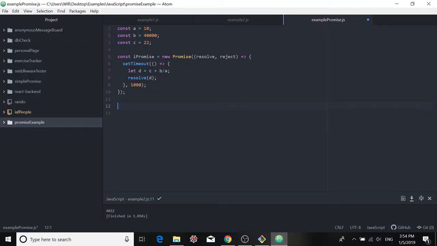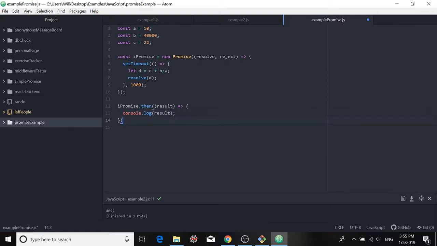We're not finished yet. We need to write the other half of it, which looks something like this. So we're going to log things to the console within our then function response. Basically what we're going to log to the console is the result that was given here, which in this case is passed by the resolve function.